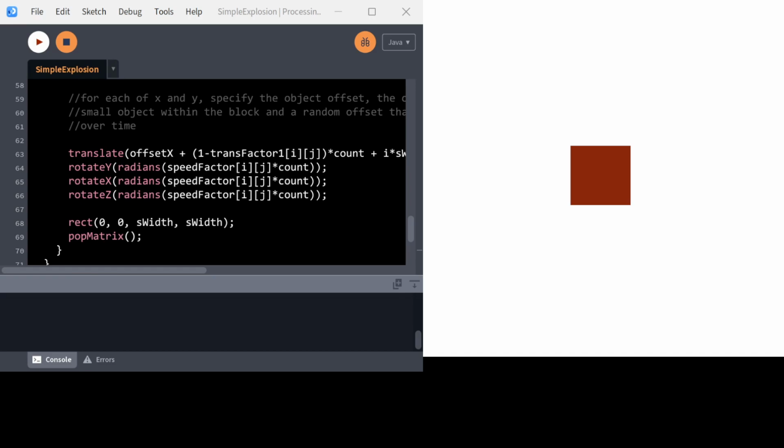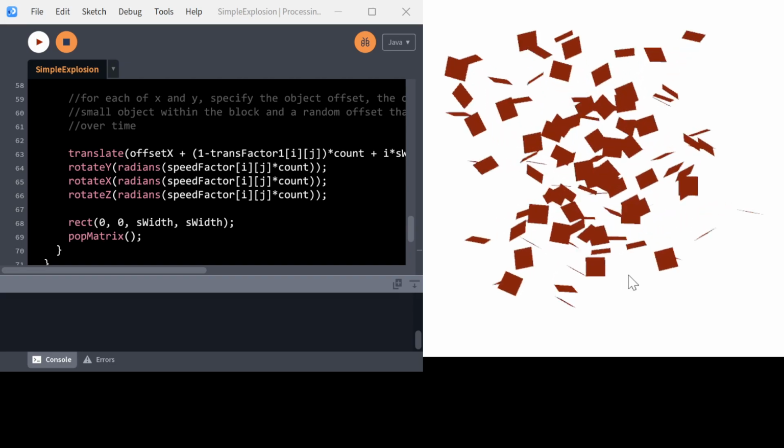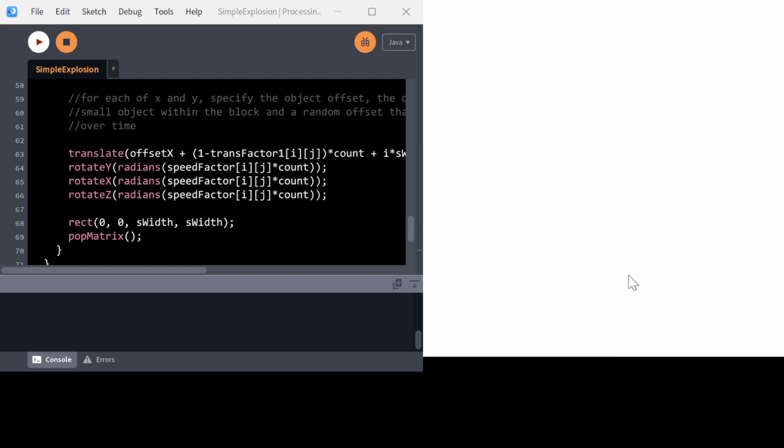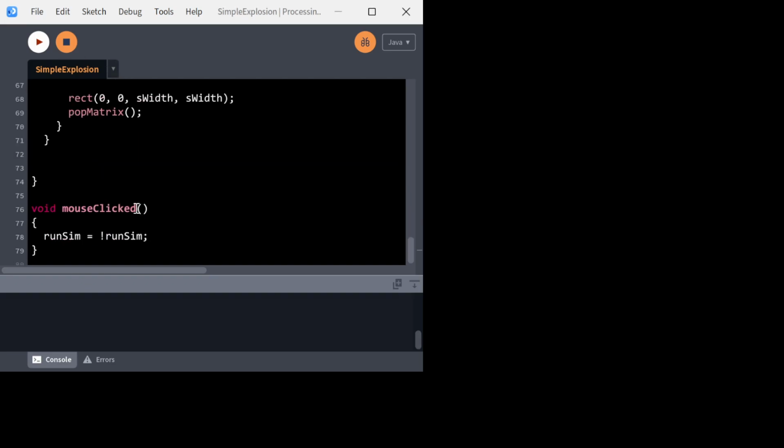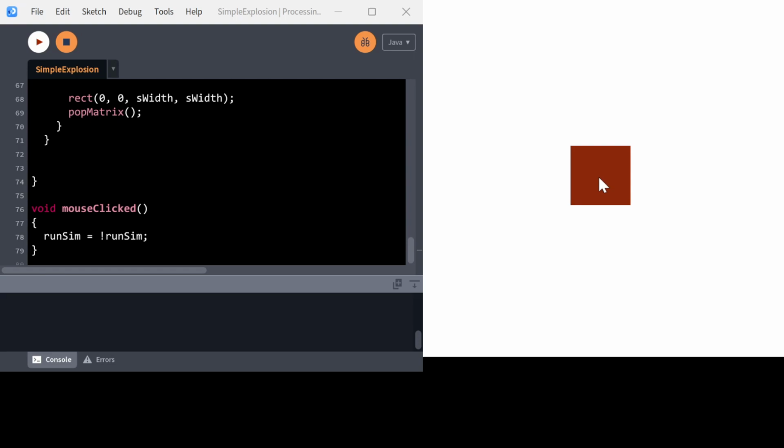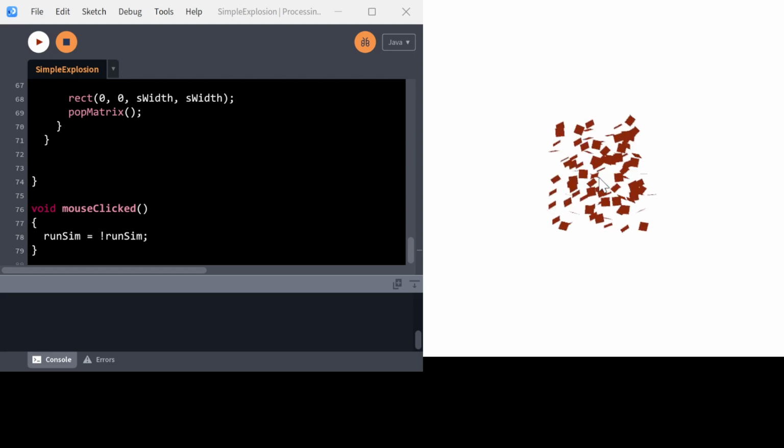All right, so here is our rectangle. Let's blow it up. Right, so this is the explosion. When you click it, you can run it. You can stop it at any point because we're controlling the simulation.